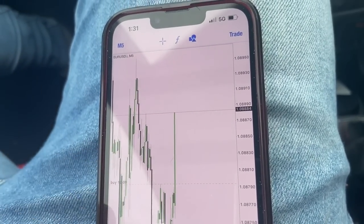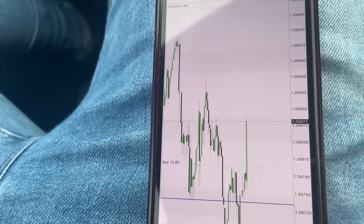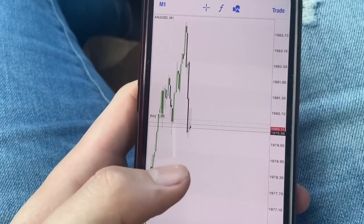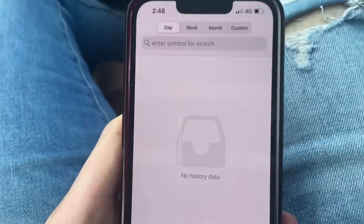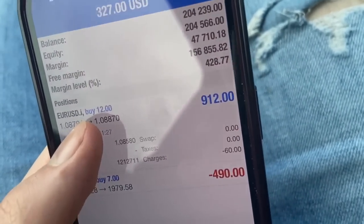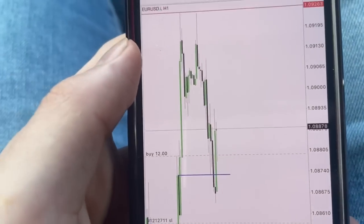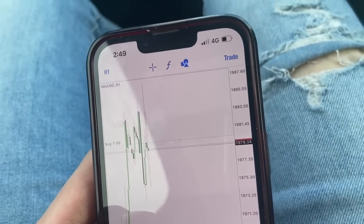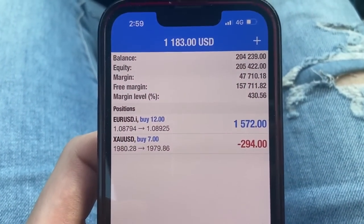We've got to get some suits because we're going to the races next month. We'll keep you updated on the trade. I've just placed a buy on gold — about to add stop loss and take profit now. News in 12 minutes. Just to show you guys — same account, still in the Euro trade taking its time. I've still got target on that. We took the TP off for news in case it rallied. Let's add stop loss and TP on gold — news is out in 11 minutes.